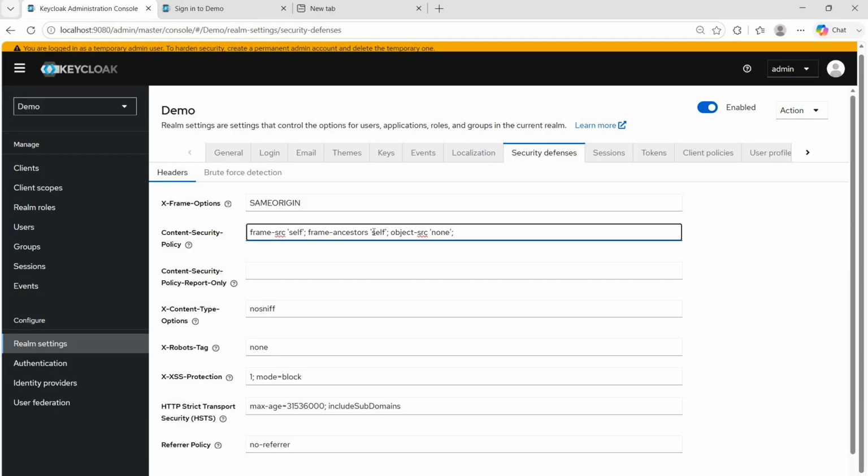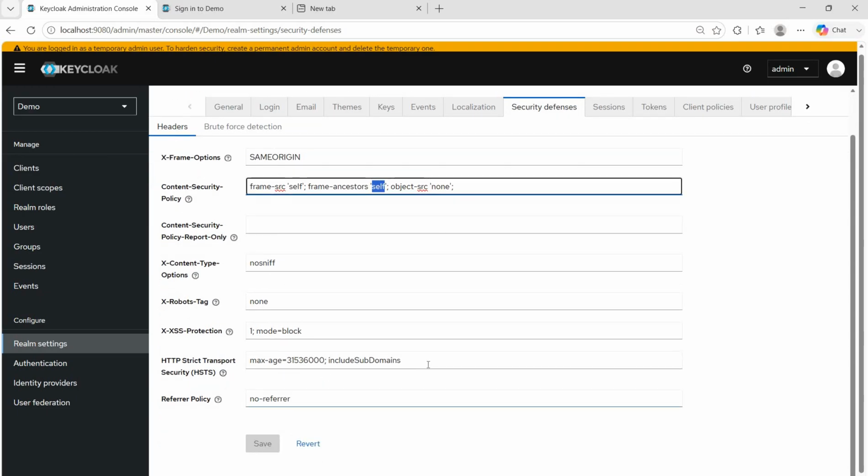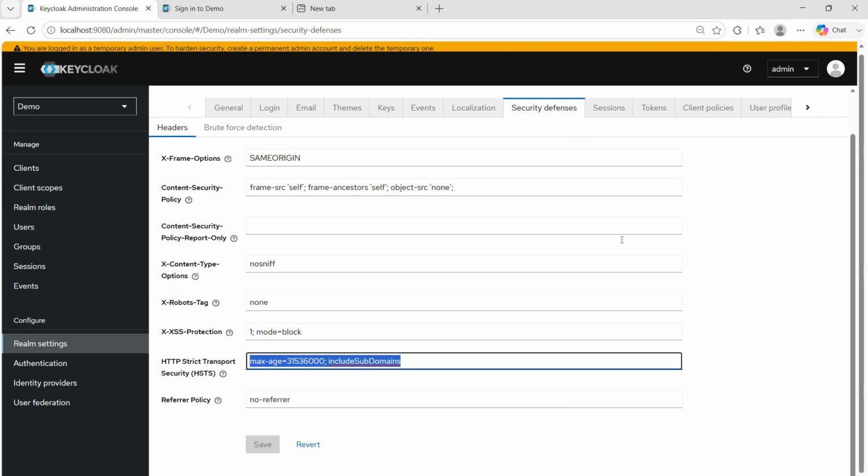Instead of self, you have to keep a star or the address of your application for which you want to allow your content policy. HSTS is again very important. Most of the clients are raising security issues because HSTS is not enabled. Since Keycloak has it enabled by default, you can go and enable it here.